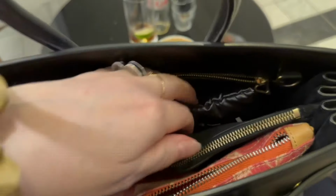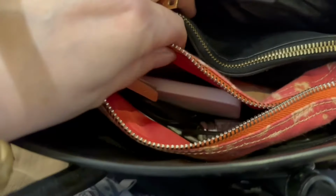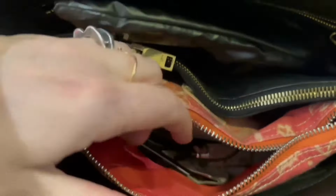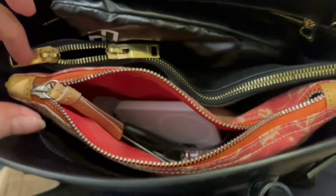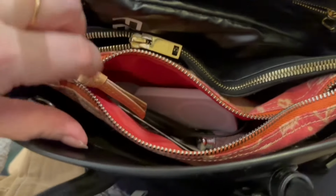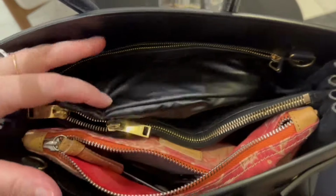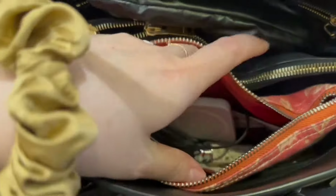It's a really good bag. I've got my Fendi sunnies. I've got a bit of a pouch situation with lots of stuff in it, chargers and what have you, lipstick and things. And I tend to do it like this rather than a bag organizer, just because these have got zips on them and I find it quite practical, to be honest. I don't think there's anything of great interest inside, not really. So my Sac de Jour has really been a good workhorse. I'm just trying to think, I should be able to pinpoint when I got it.